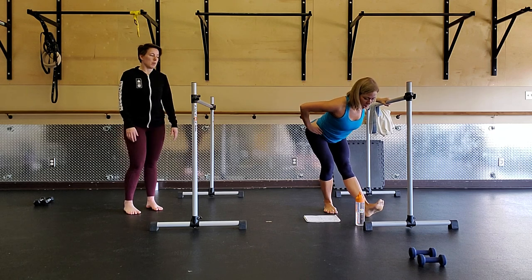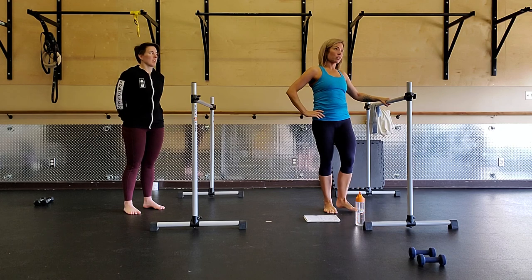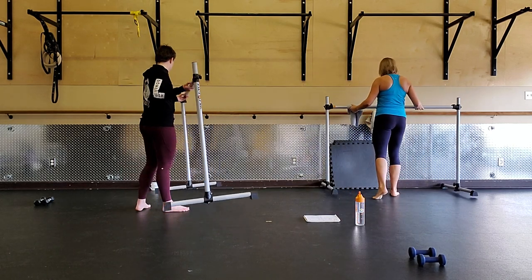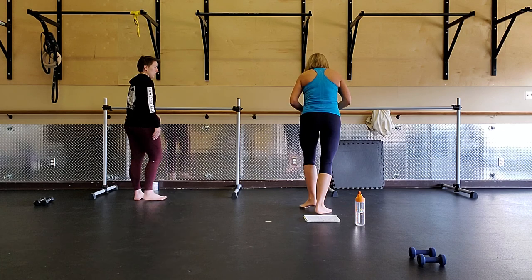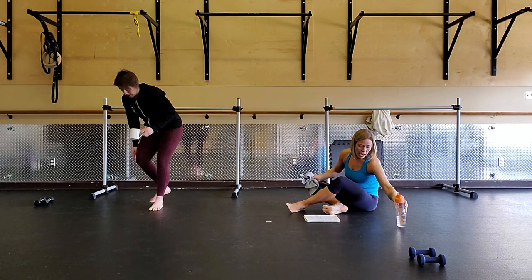Let's finish you guys off with a quick core exercise, and then we'll come into our stretch because we are almost out of time. So you can remove your bar or your chair or whatever it is you were using. All right, we're gonna come down to the ground. And I'm gonna give you guys a few options. We'll start all together with the easier option.